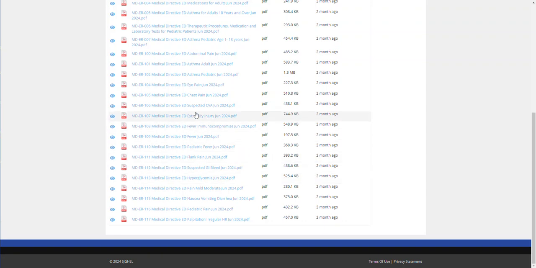And then I think that pretty much is everything I wanted to talk about with these directives. Once the physician has seen the patient, you can no longer trigger a medical directive. So if the physician tells you, trigger the medical directive for chest pain, that is no longer a medical directive, that is a verbal order. When you enter it in the system, you can still enter it as a verbal order, because it's no longer a medical directive at that point. It was driven by the physician.